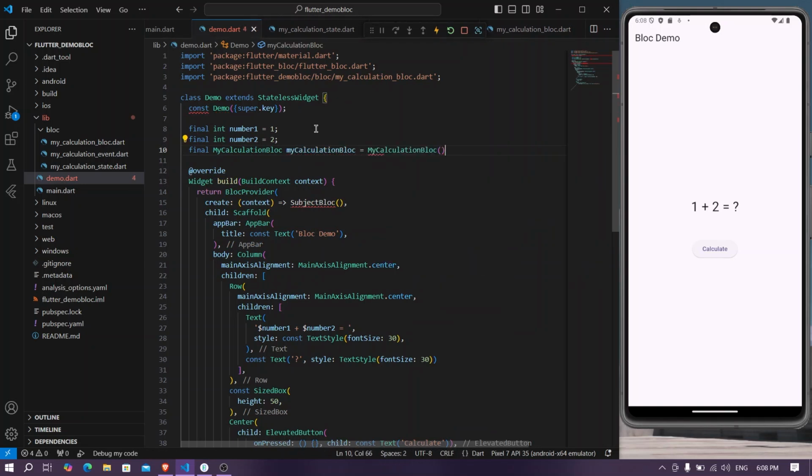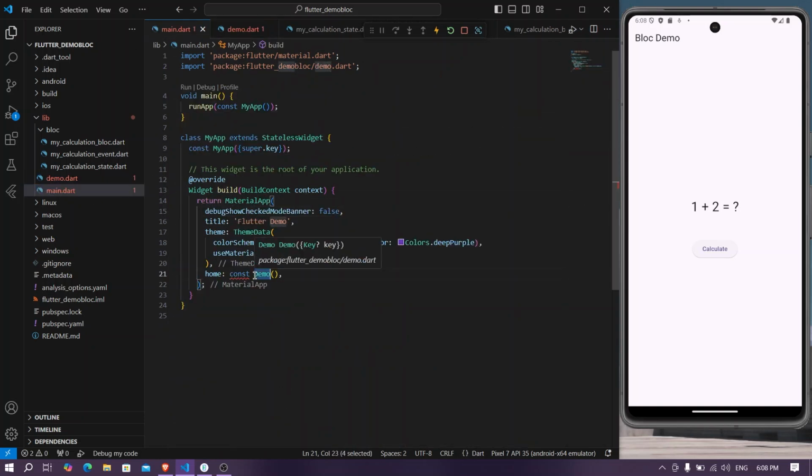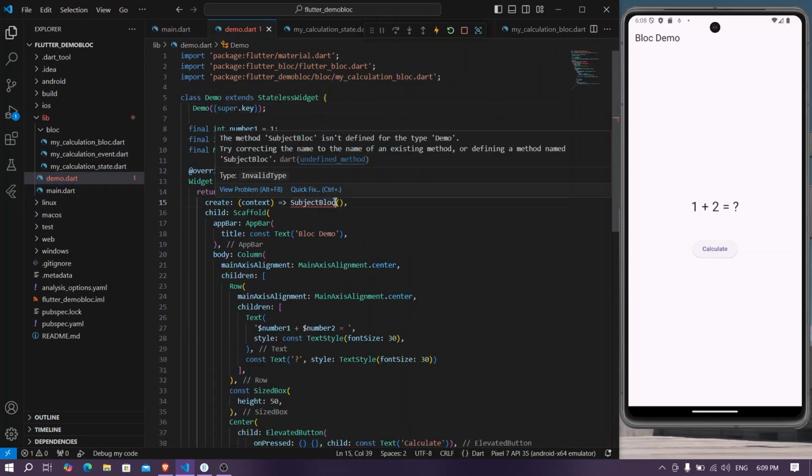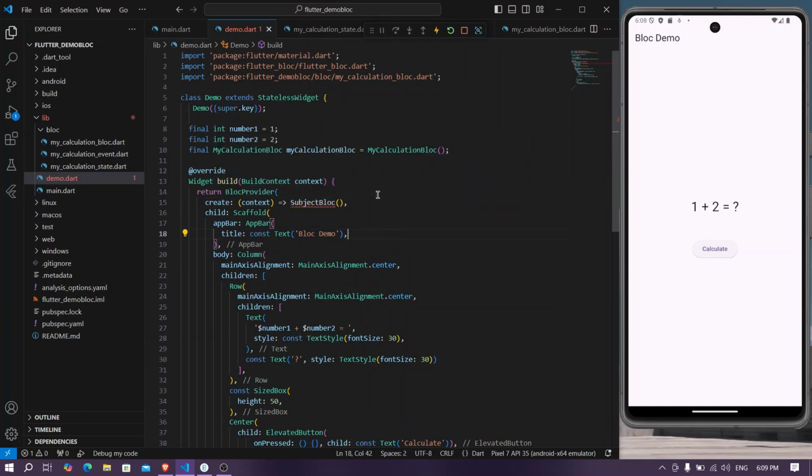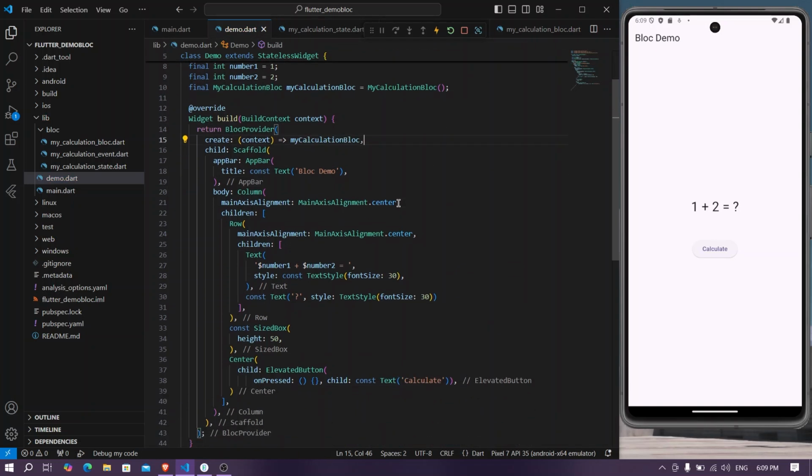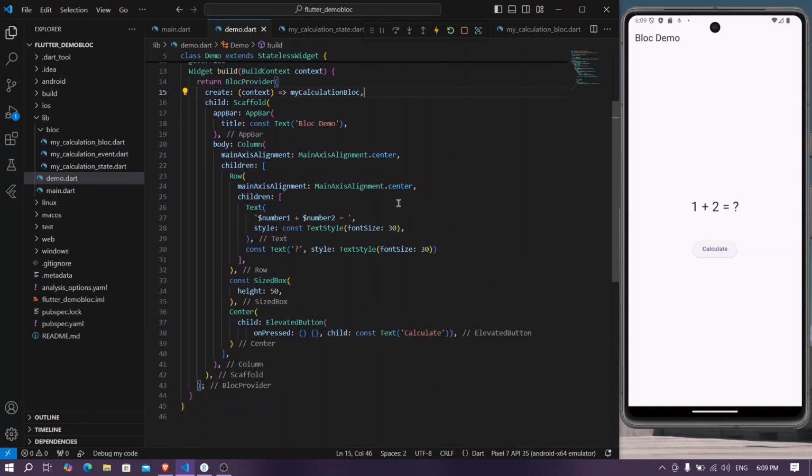So here you have the block. Okay, we'll remove the const. Our main is also getting error, so we can simply remove the const and it will be getting fixed. Now we will pass our block, which is our my calculation block, here inside our block provider. Okay, so now we have our block provider.